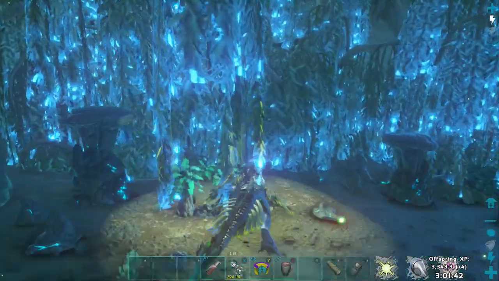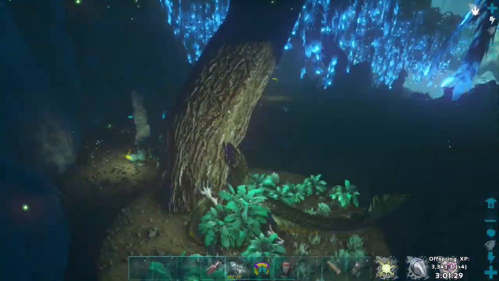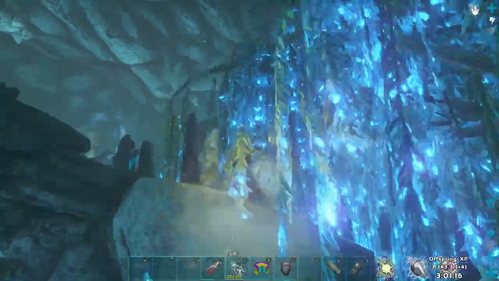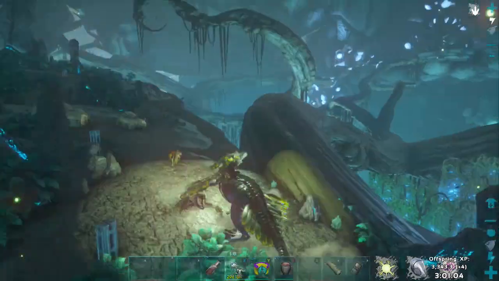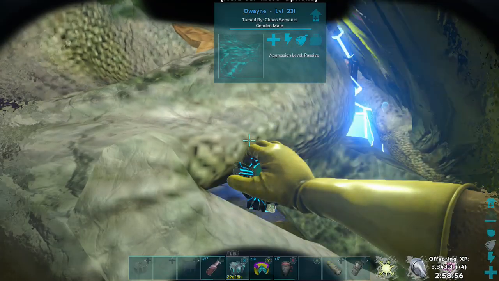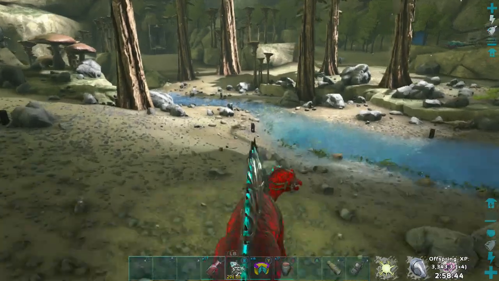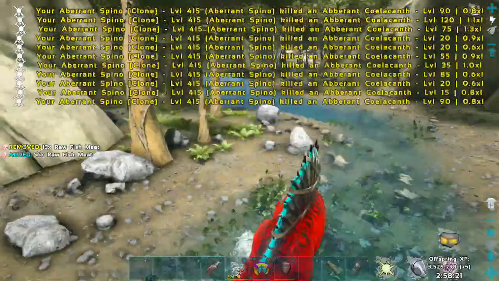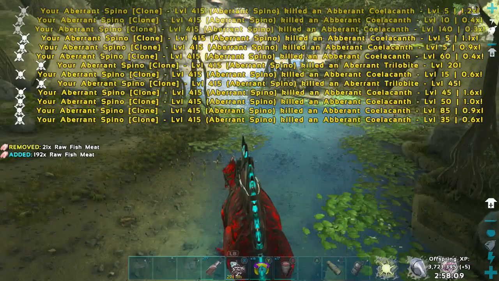I'll probably cut out a lot of the leveling process, because even on 2x XP, it still takes a lot of time to get those levels. I'll just leave enough in for you to get the idea. It's mainly the spinos that we want to take out, because they give the largest amount of XP we've found. We'll take out anything else along the way, but the spinos are key to leveling up as fast as you can.